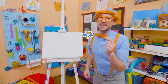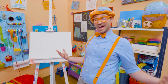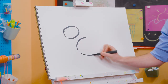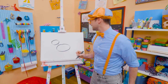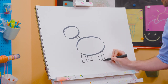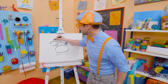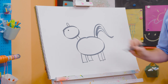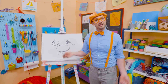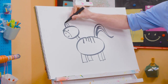Hey, it's me, Blippi! Today, you and I are going to draw an animal. This animal looks like a horse — a bit smaller, and it's only black and white. A zebra! Since the paper is white, let's take a black marker, draw an oval for the head, an oval for the body, and a rectangle for the neck. Let's draw four rectangles on the bottom for the legs. Now let's draw some flowy lines for the tail. We need an oval for the ear, a circle for the eye, a curved line for the snout, and a smiley face. And what do zebras have? Stripes! So let's do some stripes, some on the neck, and then we can't forget about the mane!